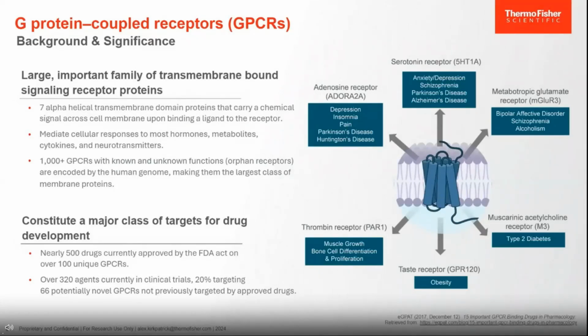In order to study and understand these structures, though, for rational drug discovery, it's important to be able to produce these proteins recombinantly. However, a significant challenge in membrane protein research lies in being able to express and extract them from membranes while maintaining their structural function and integrity and stability.